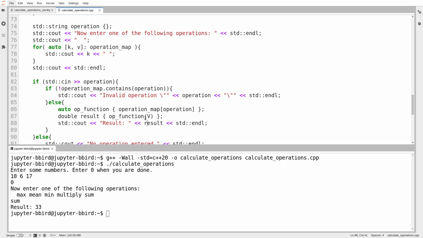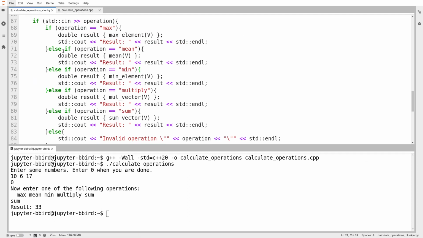I think this is a very concrete reason, outside of just the abstract idea of decoupling things. This is a very concrete reason that treating functions as data can pay dividends. Because now I can add as many operations as I want. I don't have to worry about the code expanding to a point where I can no longer keep it under control.